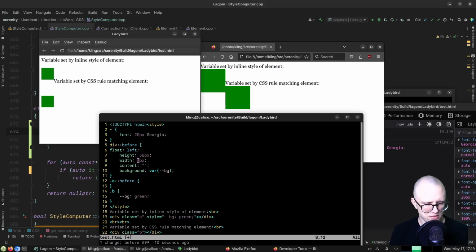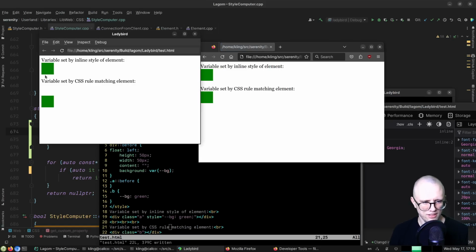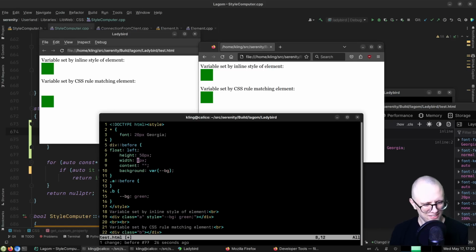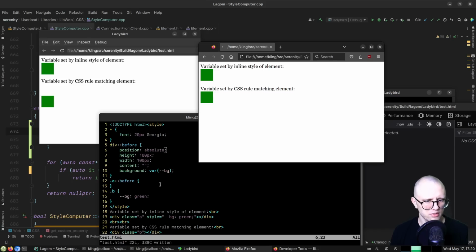Why am I making this so difficult for myself? Who knows? Okay, and there's like all kinds of new problems showing up. Now, what am I trying to do? Let me clean this up here. I just have to fix my markup.